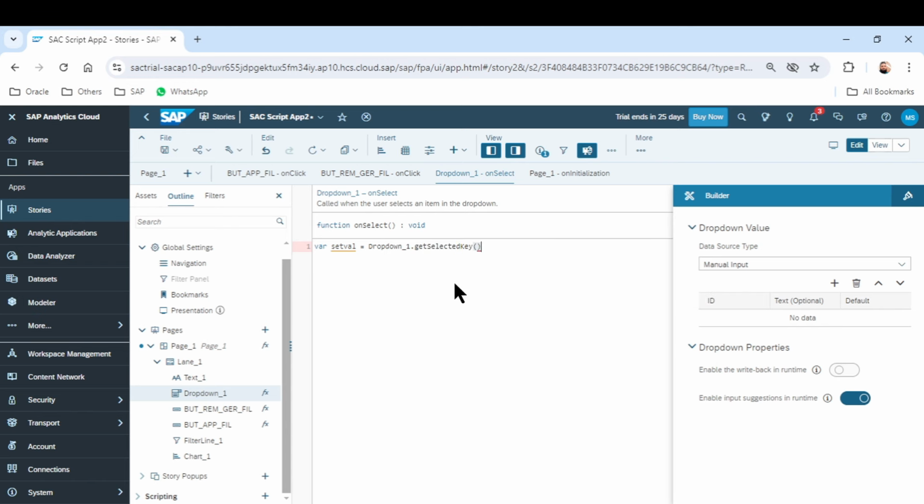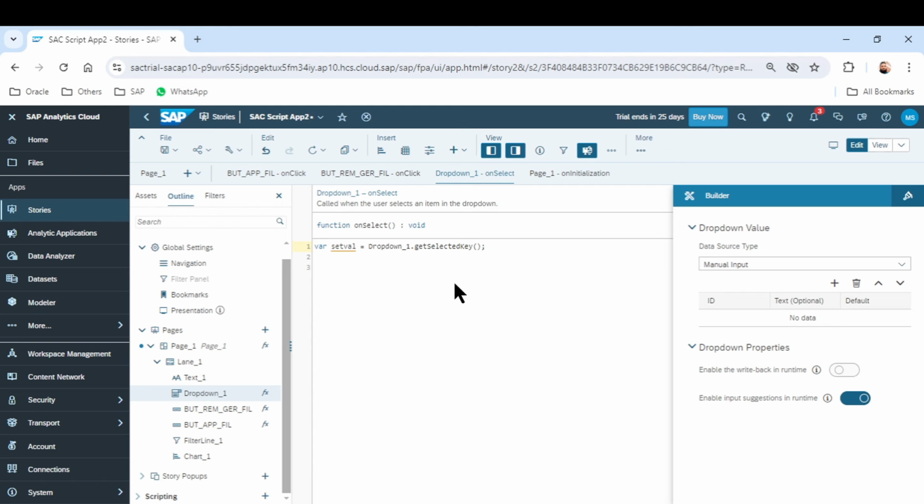Here it is. Now our variable setVal will have the value the user selected from the drop down list, and now we will pass this set value to the dimension filter, so then the filter will apply on our chart.